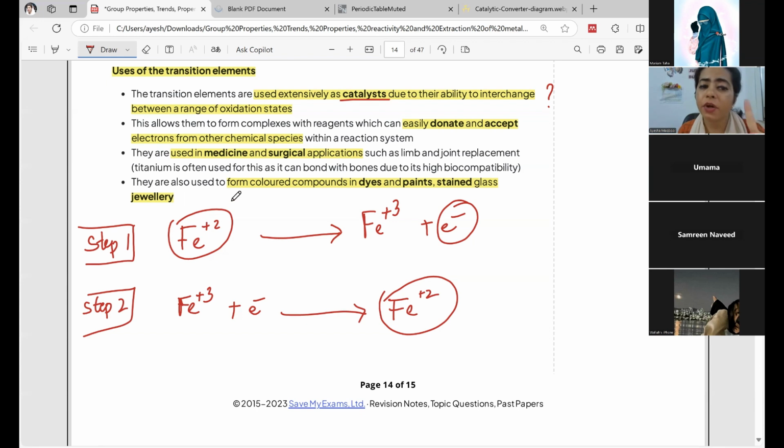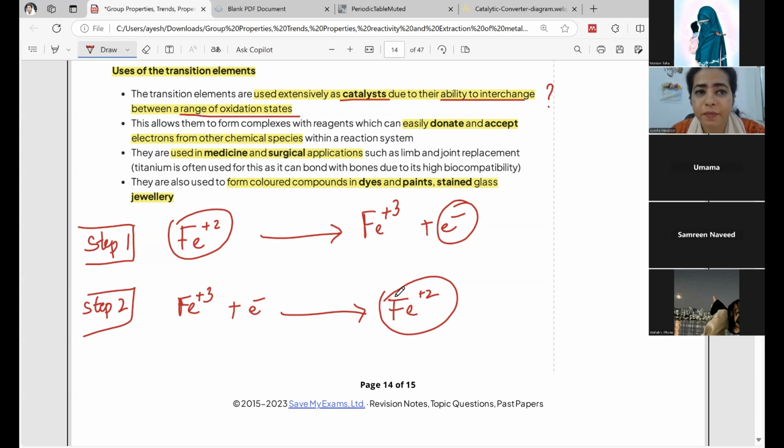Okay? They can change the oxidation state, participate in the reaction, then they can change the state again, go back to the original form. So transition element catalysts are participating in the reaction because they have the ability to interchange between the oxidation states, +2 to +3 back to +2. This is one example only. We have many examples like this. They can easily give out the electron, they can again gain the electron and go back to the original form. So when we have transition metal catalysts, they can participate in the reaction because of the difference in oxidation states.